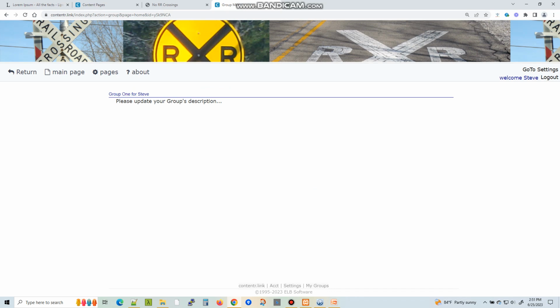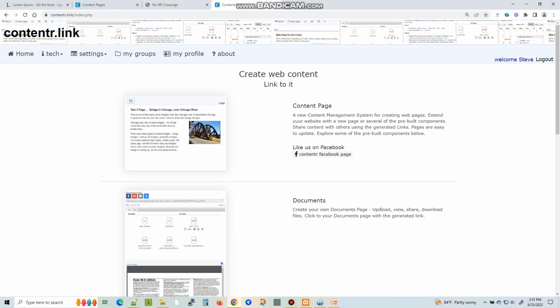If the user is on that railroad crossing site and they come to this new page, it's going to give them a better feel for the fact that they haven't strayed too far from that website. They're still part of it. We also have this return link. If I click on that, we didn't do any special setup there, so the default link is to take you back to the content or homepage.